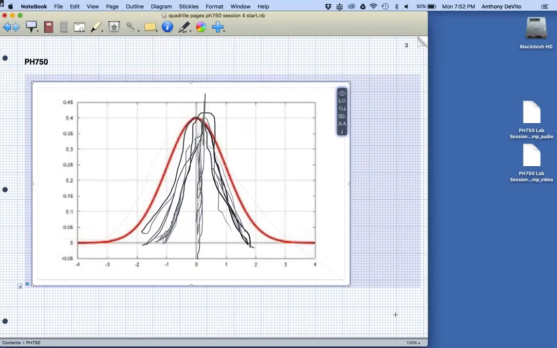So see what's happening here? The smaller the sample size we have, the more spread out my sample means can be. So the value of my standard error really depends on two things. It depends on the population standard deviation, and it depends on the sample size. The bigger the sample size is, the narrower is my distribution of sample means. Okay, so I'm going to take advantage of that now.